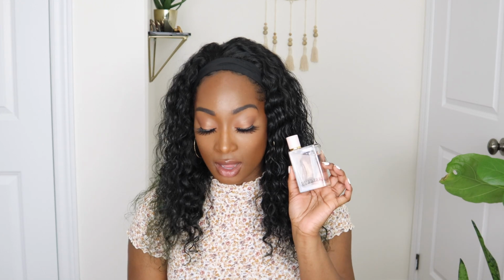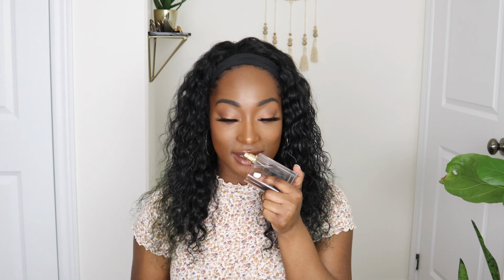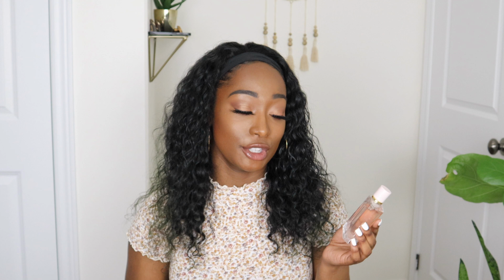So there are a lot of top notes in this fragrance, very fruity. We have strawberry, raspberry, blackberry, sour cherry, black currant, mandarin orange, and lemon, all in the top notes, giving you a blast of fruity, citrusy vibes. The middle notes are violet and jasmine. The base notes are musk, vanilla, oak moss, cashmere, woodsy notes, amber, and patchouli. This is just such a refreshing, sweet, fruity fragrance. I absolutely love this, and I think it's perfect for the springtime.